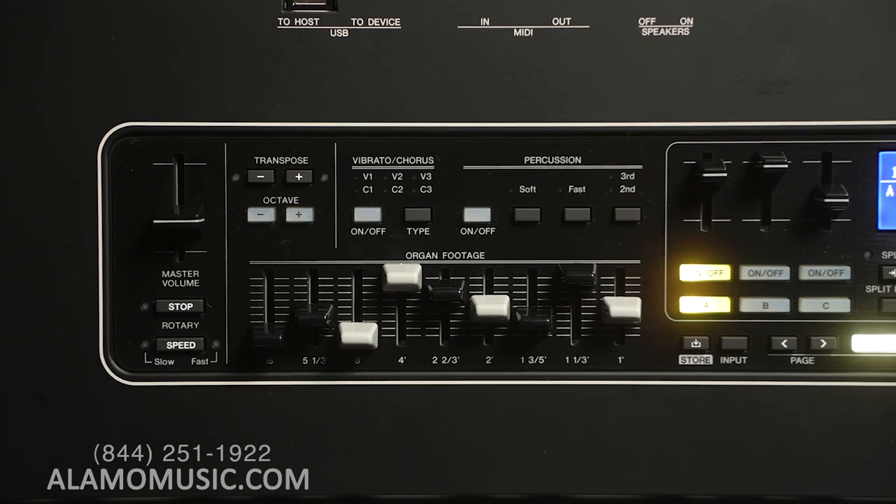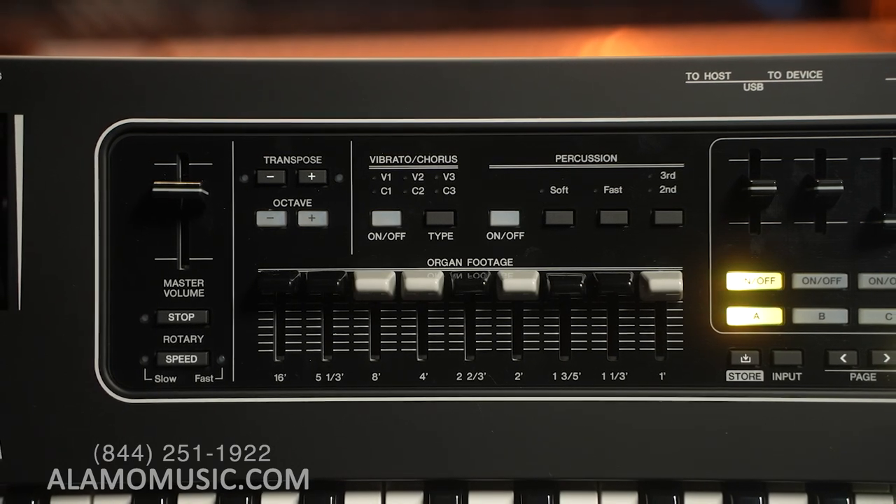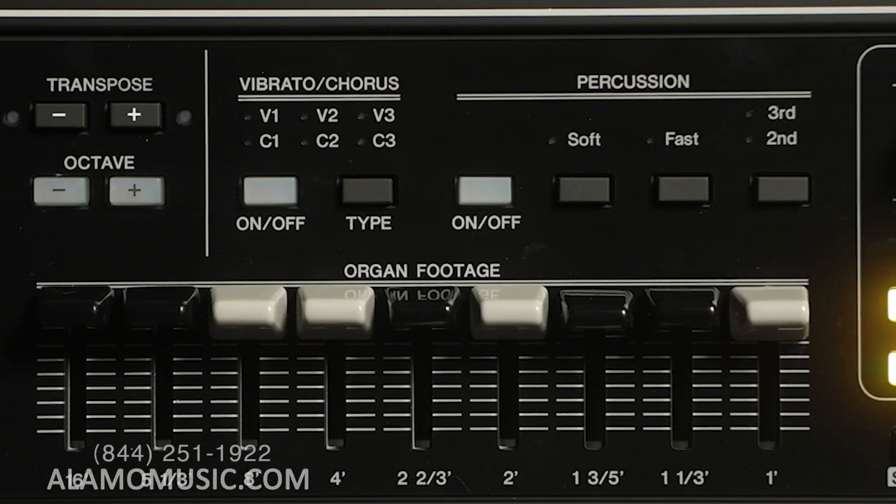It's more of a live sound. You could get to do a synth solo — there's a modulation pitch wheel and all the setups in there. What I like about both of them is just a general overview: they're set up the same way. You can clearly see the organ connections and controllers, your tone, your draw bars right here. Then you have your selection of choruses, and then your percussion for the clicking. And then you have your rotary speaker fast and slow — like an old Leslie on the side.